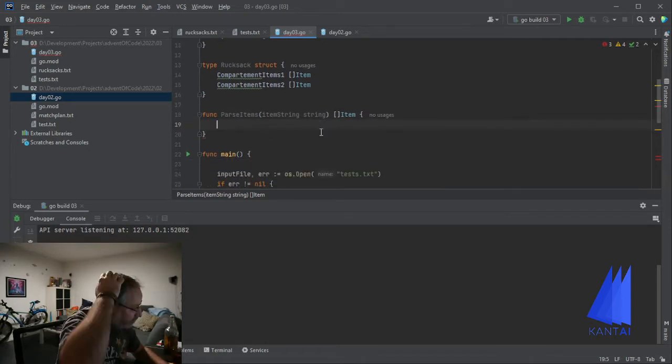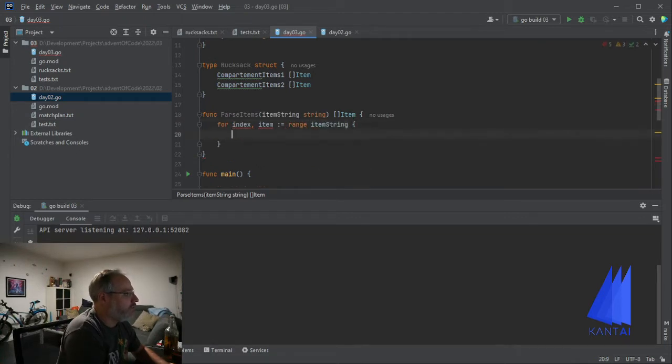So this should be quite easy, right? Because we just go through the individual string. So for index, item in range from item string, we just loop over it.